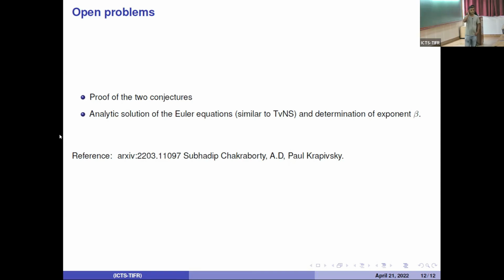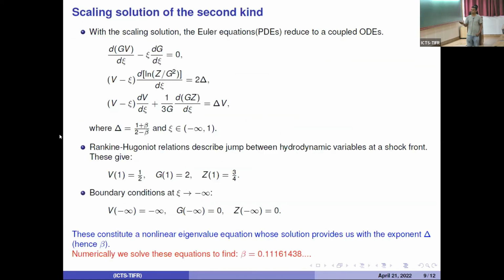We could take another question. I have a somewhat vague question. Is there any expectation as to whether beta should be rational, irrational, or maybe transcendental? Initially we had a guess that it's 1/8, but then what we found numerically is this number, and we tried guessing various things. Right now we have no idea whether it's rational, irrational, or transcendental, because it's coming from the solution of these equations. It's probably not rational, because we tried making rational approximations, and it doesn't look like there's a small number.